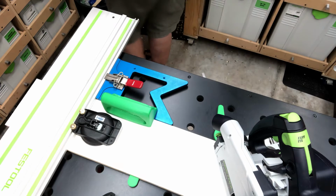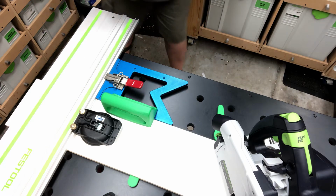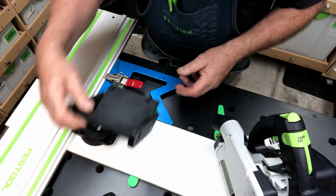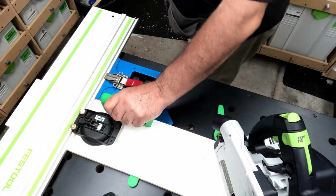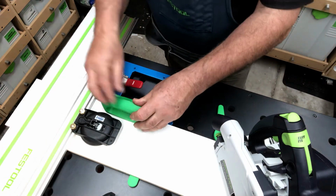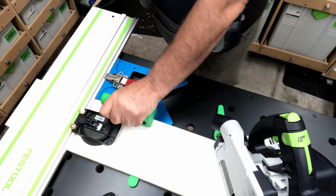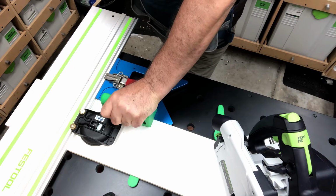I designed the original one, and you might remember, you might have seen the video before, here was my original one, which went like so. John from Yellow Box Shed got onto it, and he's come up with an absolute ripper. It's got a rebate at the front, which makes it sit nice and firm, and it's a great sort of action. I'm pushing forward like this, it feels really good.